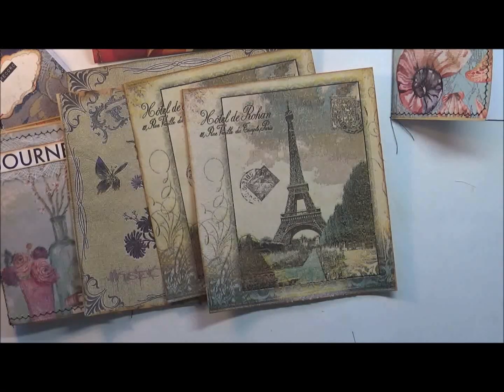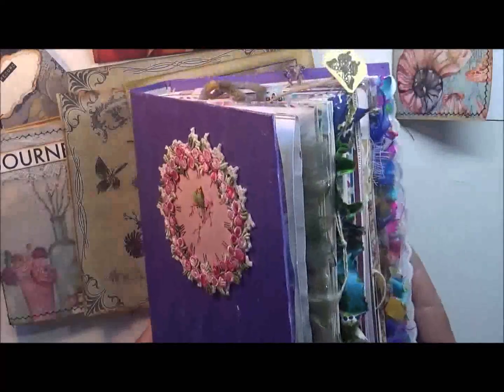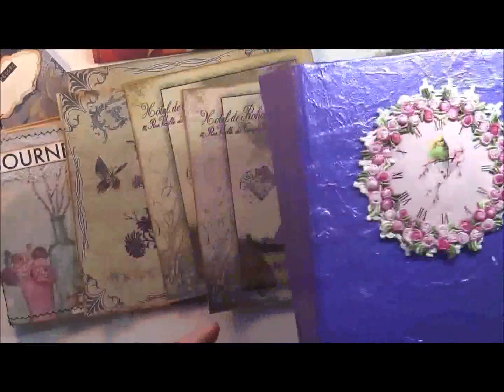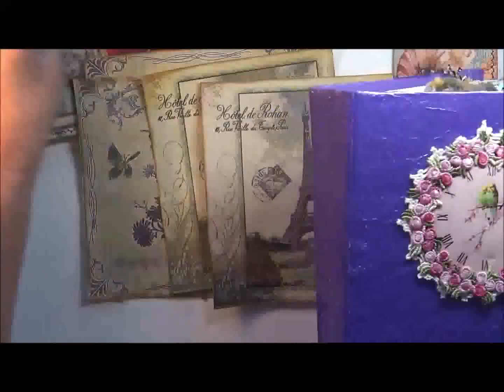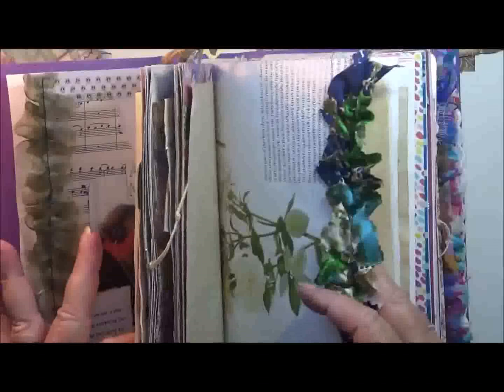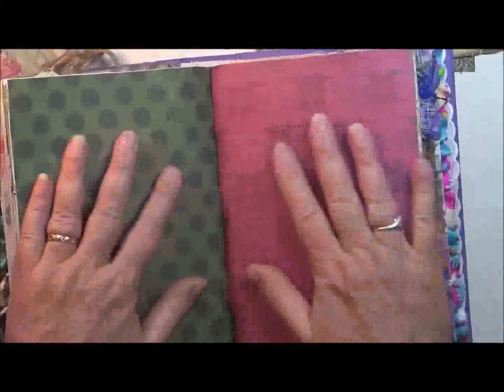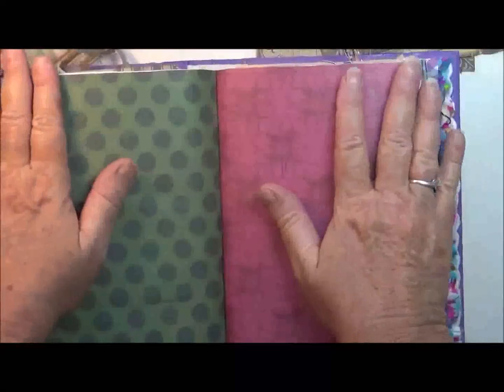Oh dear, oh dear. Okay, I've got this big chunky one here that I haven't been working in because it just got so full. So I'm going to actually make myself a new journal, so I can put some more photos in. So let me just grab a page that would be easy to work with. Okay, so just say we've got this here. See, this is just so chunky now.